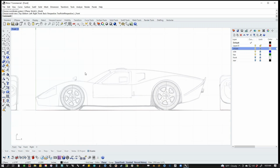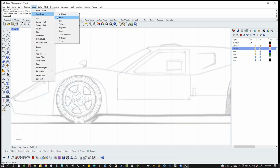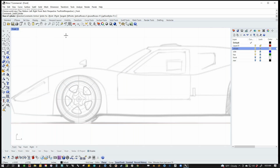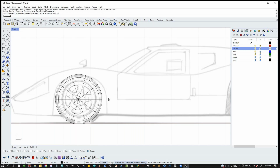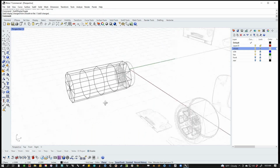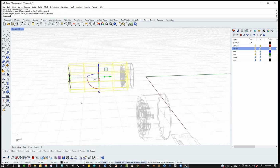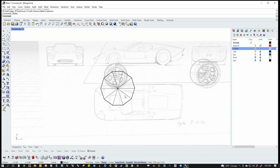And what I'm going to do is I'm going to start with a SubD primitive, and I'm going to start with a cylinder, and I do want it to have a cap. I'm going to start here, and I'm going to just scale out, and then I'm going to set that to just 1. And you can see that we end up with just this SubD cylinder. And what I'm going to do, which seems a little counterintuitive, is Shift Control drag all of this and just delete it, because I really don't want the cylinder.